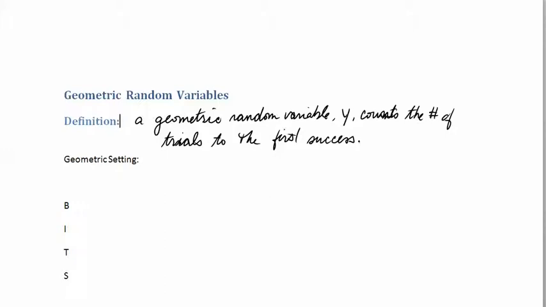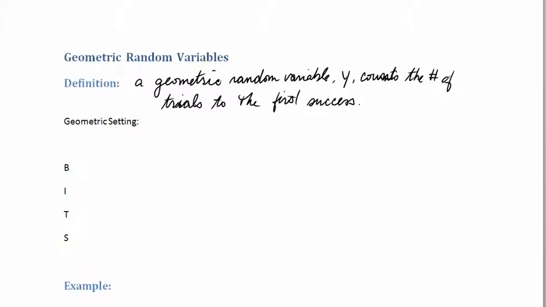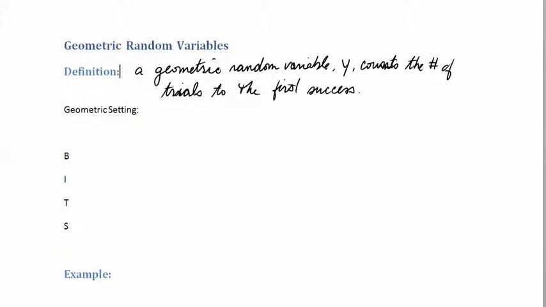So with binomial random variables, we looked at the binomial setting, and then we were looking at the bins. With geometric settings, we aren't looking at a set number, we are counting the number of trials. So we're going to change bins to bits. The only thing that changes in the letters is the n, and that's also the only thing that changes in what we're evaluating. So B stands for binary.